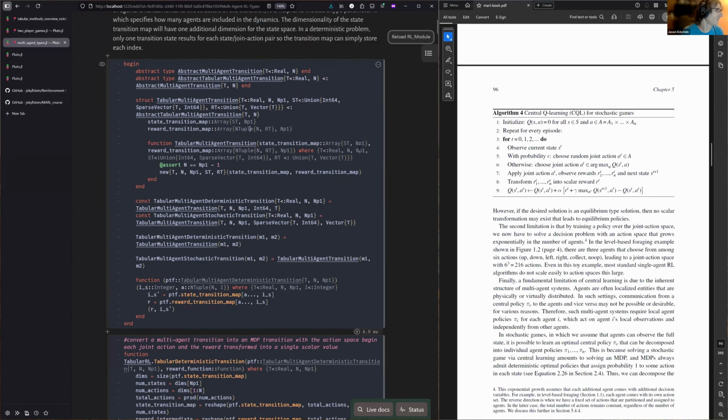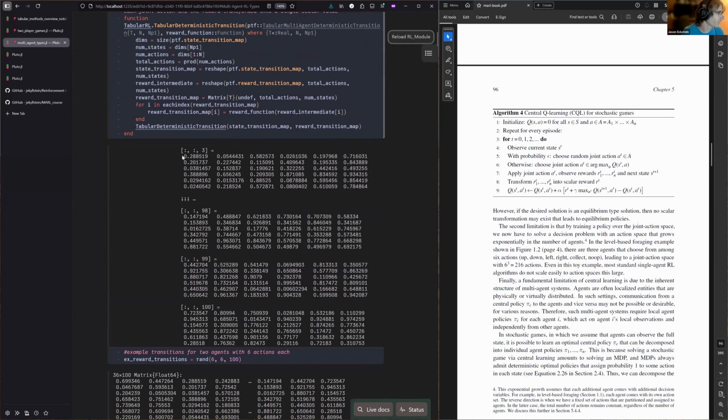Oh yeah, actually no. In the array, there are these tuples stored. So if we have two agents with 6 actions each, then just imagine that each of these numbers here is like the tuple of rewards for the agents. The important part about this is seeing what the array looks like. Now, because there are 2 agents, and here I'm just picking that there are like 100 states.